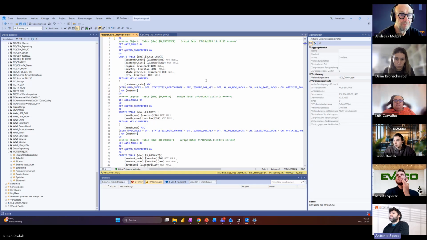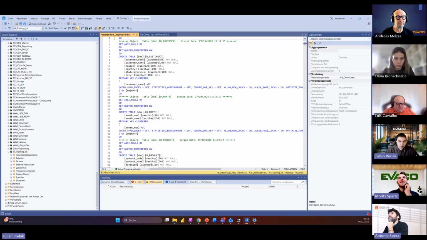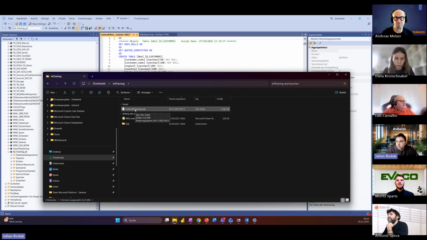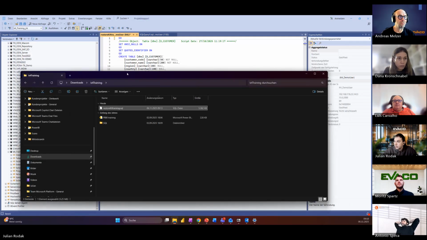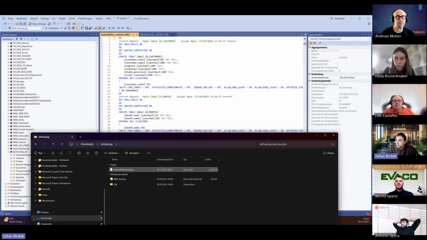Okay. Is everybody at this point? Not yet. I just double clicked this file and opened it with SQL Server Management Studio. Okay. I'm also at the same point. Does anybody see my screen, or should I scale it down to full HD?